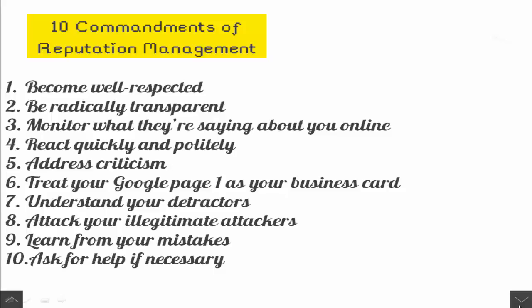Number 3 is monitor what they're saying about you online. Number 4, react quickly and politely. In case of a customer complaint via Twitter, for example, a prompt and simple, "We are aware of the problem, we are working on it, and we'll get back to you as soon as possible," is better than a late reply with more information. Number 5, you should be addressing criticism. Just don't ignore it. Number 6, you should also be treating your Google page 1 as your business card.